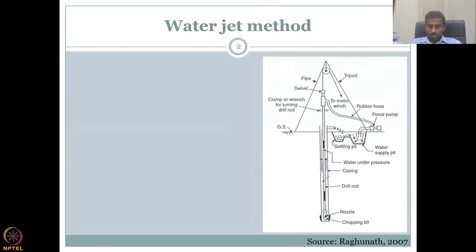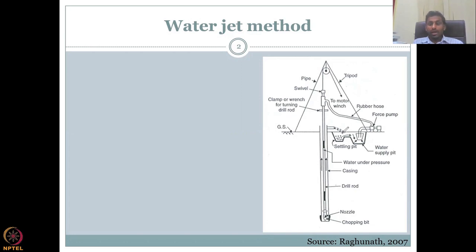So for example, I'll draw it. Water is here. All this area is water, and water comes out through the tube with the debris, because water comes out of the nozzle with high pressure. All we need to do is make sure we understand that we have water. We keep on drilling. But if the debris is not coming out, that means there's no water, so you keep on drilling. But by the time you keep on drilling, the soil particles and rocks here can collapse into the well. To prevent that, we use this water jet method to inject water into the well and take out the debris.